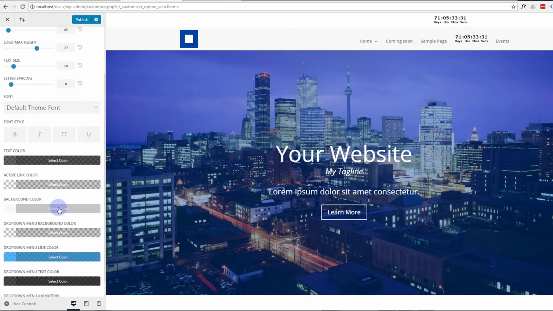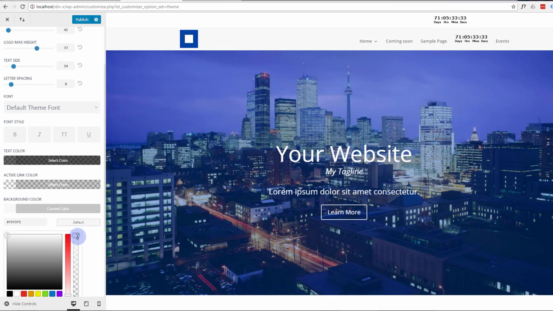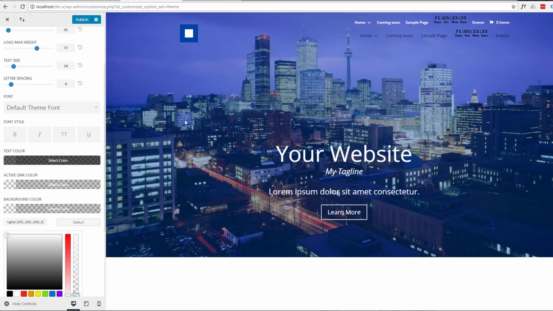Here's our background color. Let's take it all the way down. And as you can see, the first section that's behind is now hopped up. There's no gap between it and the top. So we've got it behind here. Two transparent backgrounds.